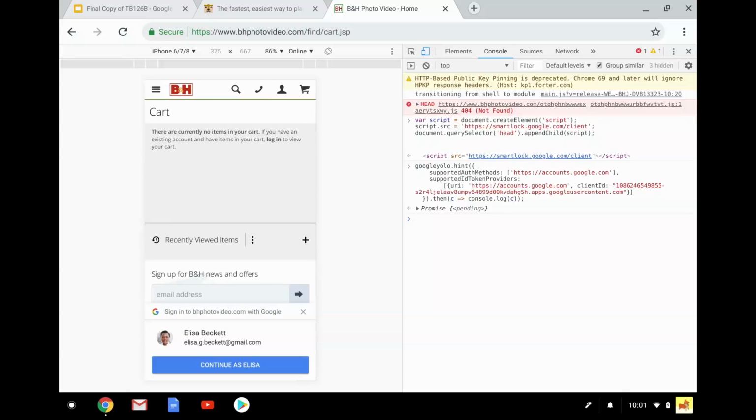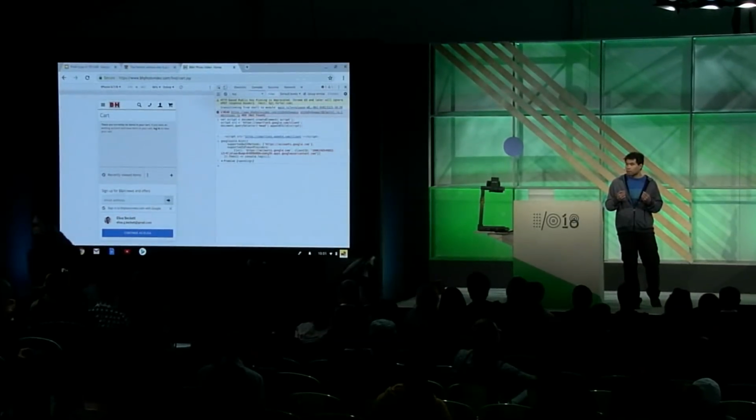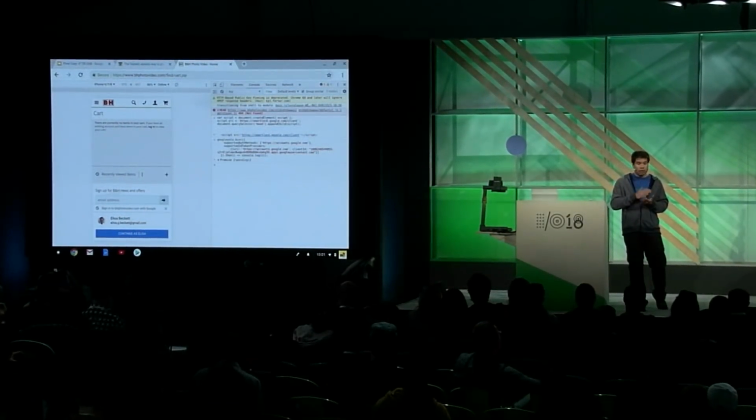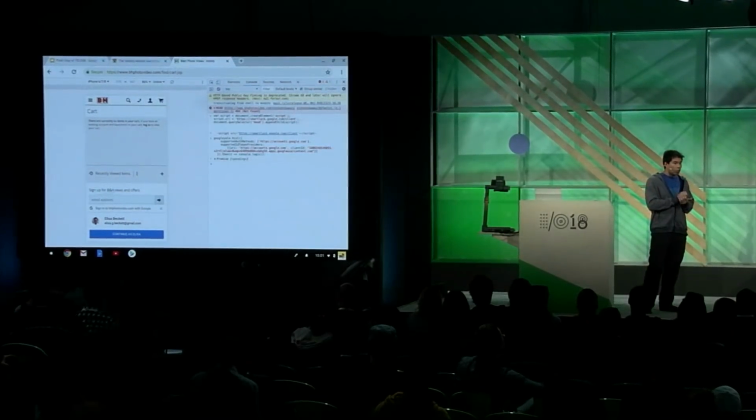As the developer, the key thing for you to think about is where and when to show this information to the user. What's the right time to ask somebody to sign up? As you see, it's really easy to add. The key thing to think about is showing it at the right time so that people want to click.